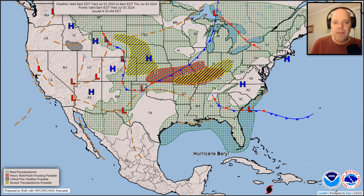That frontal system is going to impact our weather as well and will bring us some chances for showers and thunderstorms, and then it'll actually bring us a chance for some nice weather once again. I have the weather map oriented a little upward because I wanted to be sure to include Hurricane Beryl, which is now at the bottom of our weather map. It will be impacting Jamaica today. Certainly keep those folks close to your hearts and in your thoughts and prayers because they are in for a rough day from a very powerful hurricane.